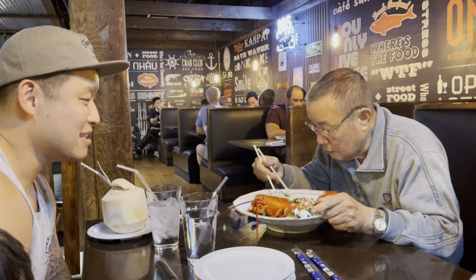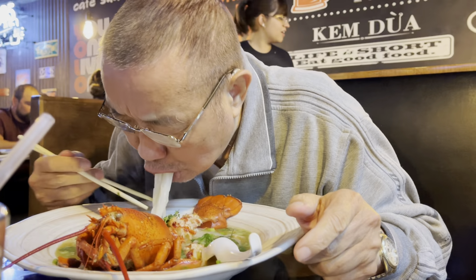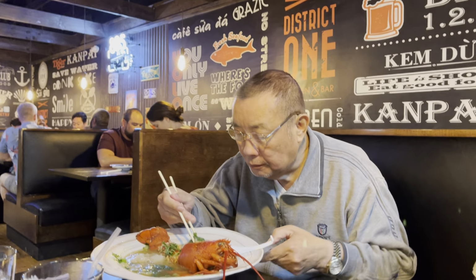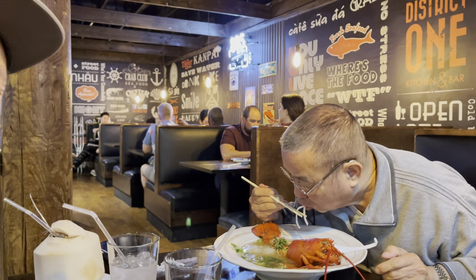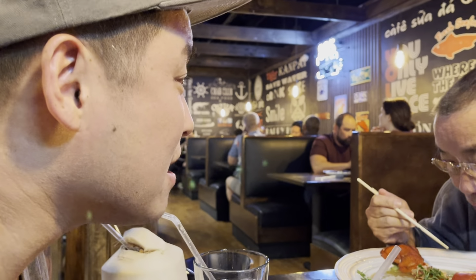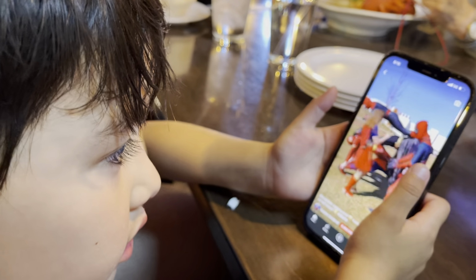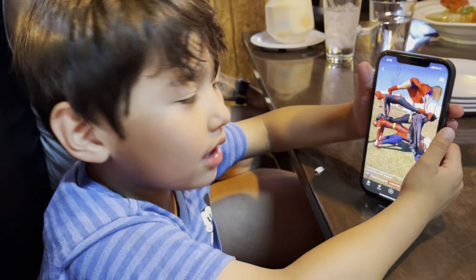Okay, okay. So I'm going to watch the first bite. We're watching a National Geographic documentary. Is it dad approved? He put his glasses on and everything. He still did put his glasses on to eat. So? Is it good? Oh, yeah. The flavor is very good. Whoa! That's crazy. That's two for two. Papa approved. What was the first one? Mama! The Italian food yesterday. Oh, okay. You messed it, Mama. That's good.